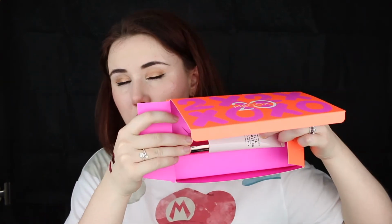And then I received the level 2 special edition beauty loop box. And in here, this is one thing that kind of annoys me about Mecca. They release these beauty loop boxes all the time, and this whole big huge box, inside this box is this one single item. I think that's just a bit excessive and completely unnecessary. So this is the multi-purpose plumping balm. I have no idea what this is. I haven't even used it yet. I think it's just a moisturizer. Feels nice. I'll use it, but I probably wouldn't purchase it.